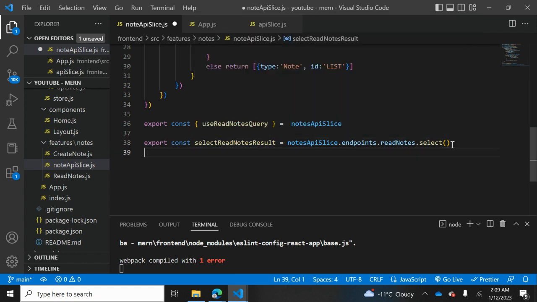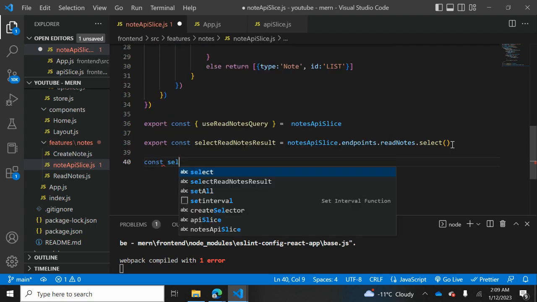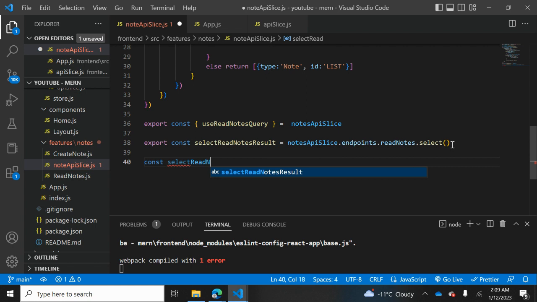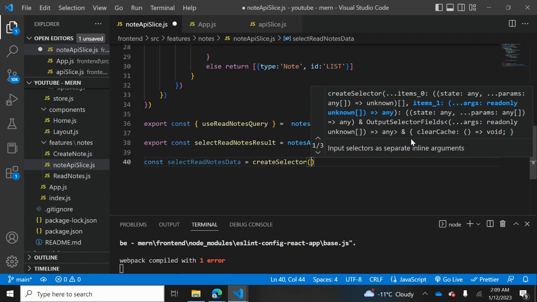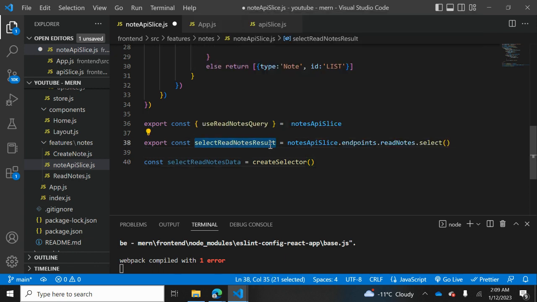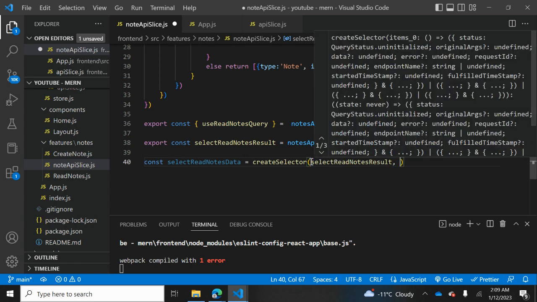And to use this result, we need to transform it to the data. So let's do const select read notes data. This time equals, let's use createSelector, and we will be passing this, and here we will be passing result data.